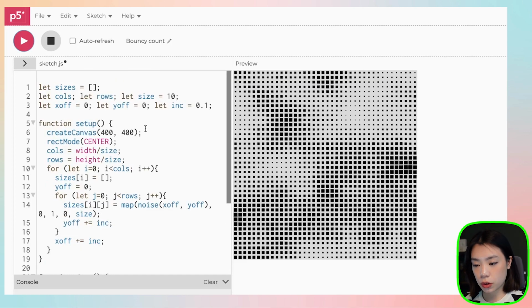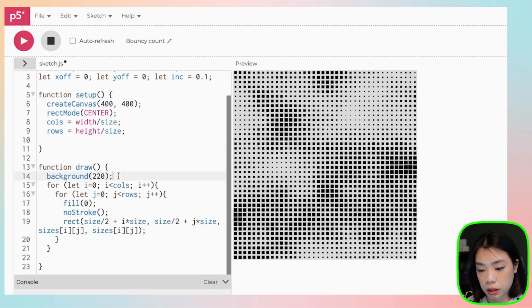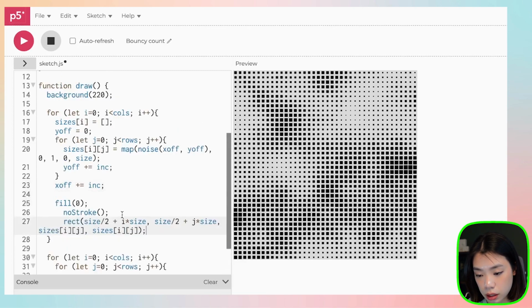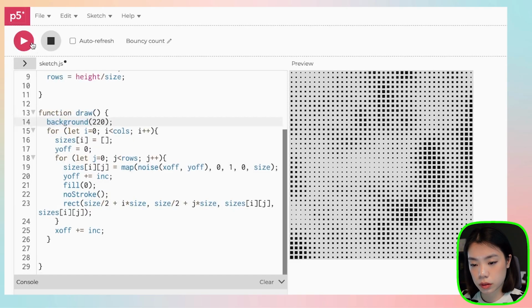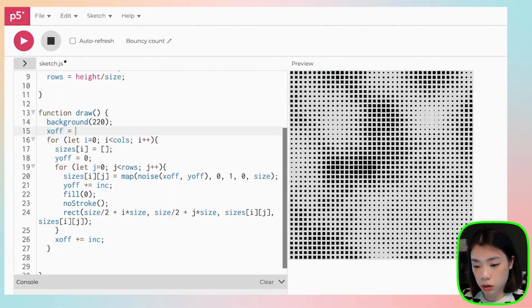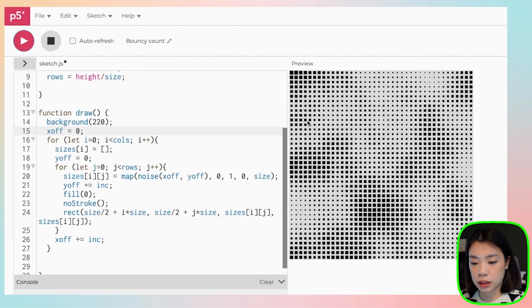All right, we're getting closer, but it is not dynamic right now. So to make it dynamic, we need to give the noise function another argument, the z direction. First, we need to move this nested for loop from the setup function to the draw function. And now I have a double nested for loop. So I'm going to put this here. Actually, it needs to be in here. Whoa, okay. So what we need to do is also reset this x off variable to zero. So now we have the static pattern like before.